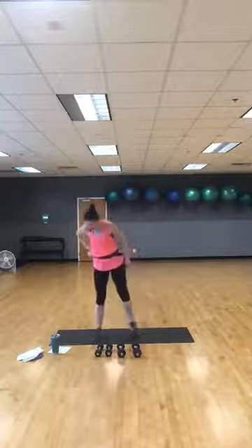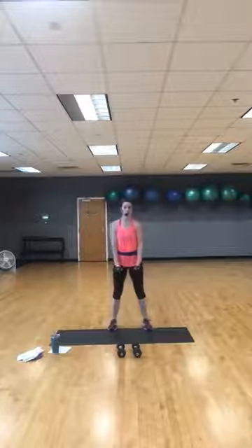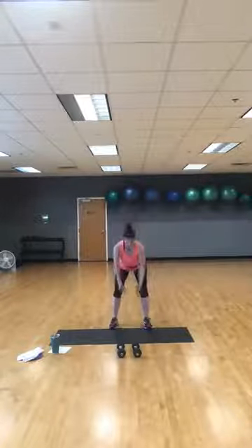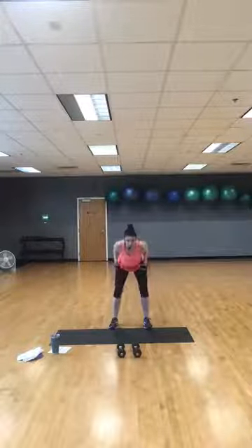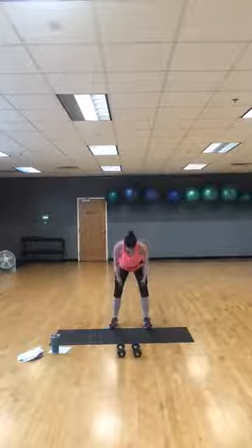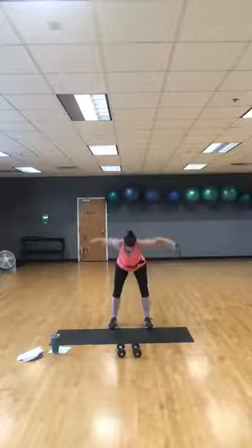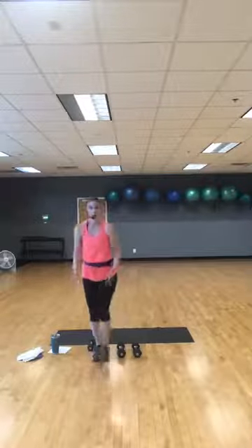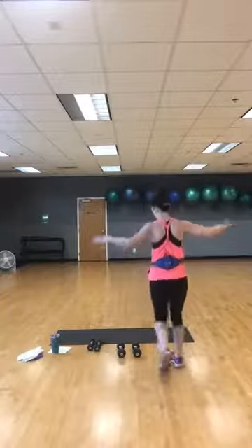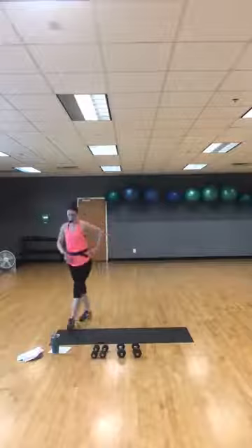Last one — row and back fly, palm to palm. In three, two, one — row, fly, row, fly. So palms are facing each other, dumbbells coming to your sides. Squeeze those shoulder blades with each one — upper back row and back fly. Keep that going: row and fly. How are y'all this morning? Five more seconds, then grab your washcloths if you've got them and you're on a hard floor.